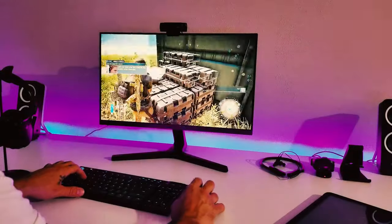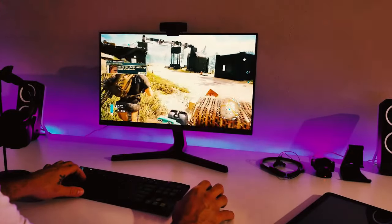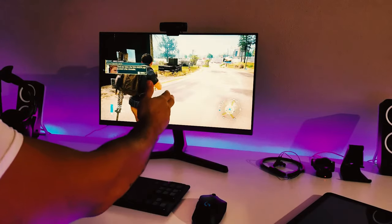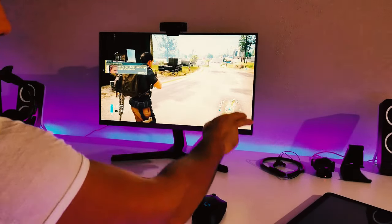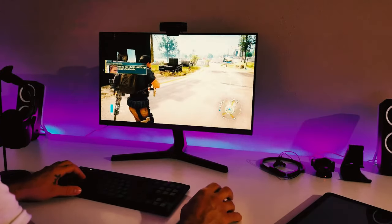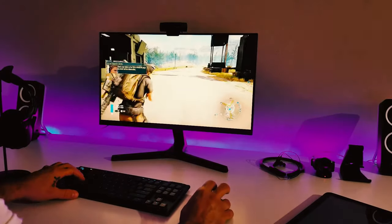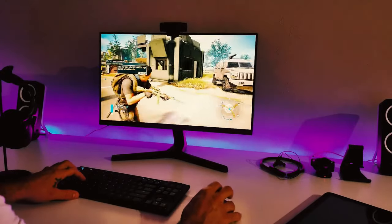This is the monitor to go with if you're looking for something 24-inch — not too big, not too small. Perhaps you want to set up two of them. The SR35, the 24-inch bezel-less dual display — you can put two side by side and it's going to look flawless on your desk. If you even want just one, you want to go with IPS, and that's what this panel is. One of the best there is for colors.